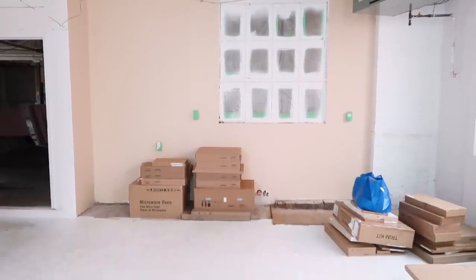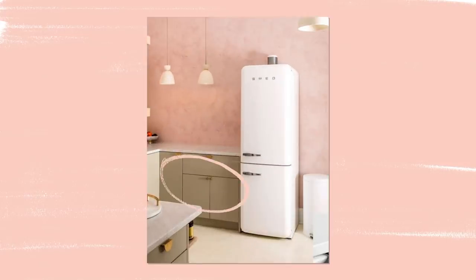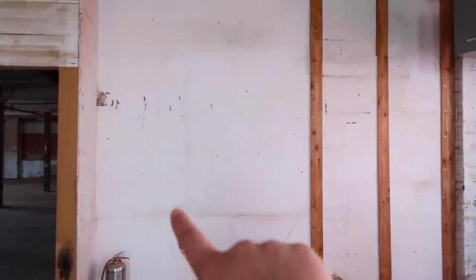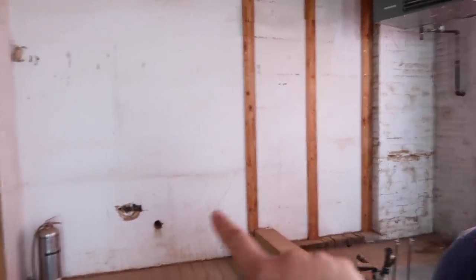This was my original inspo for the kitchen. I really wanted something different and fun. I was thinking green, like sagey green, cabinets, a pink wall, maybe some gold pendants. And I thought that it was gonna be kind of an L shape, but it turns out that it actually makes more sense to maximize that entire back wall and make that kind of like a galley kitchen.